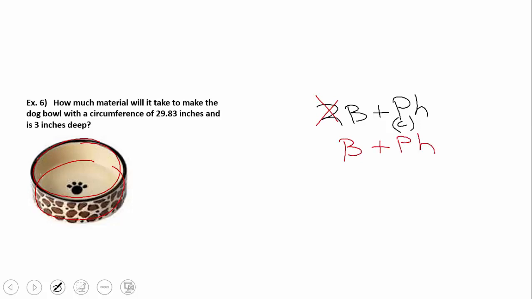So I don't need 2 times the area of the base, I just need one of them. I just need an area of the base plus the perimeter times the height. That perimeter of the base is π times the radius squared because we only need one of them. And that's 3.14 times the radius. But we don't have the radius yet. Got to back it up.